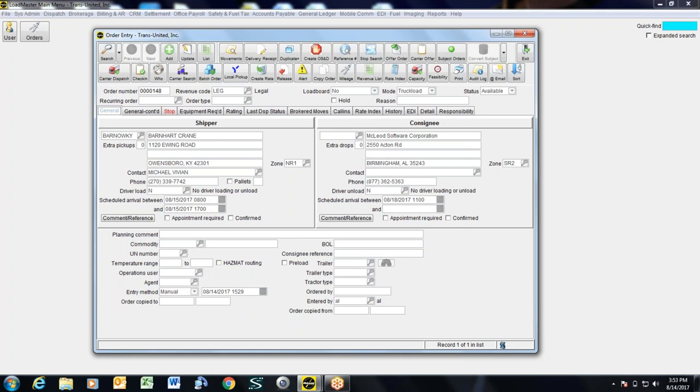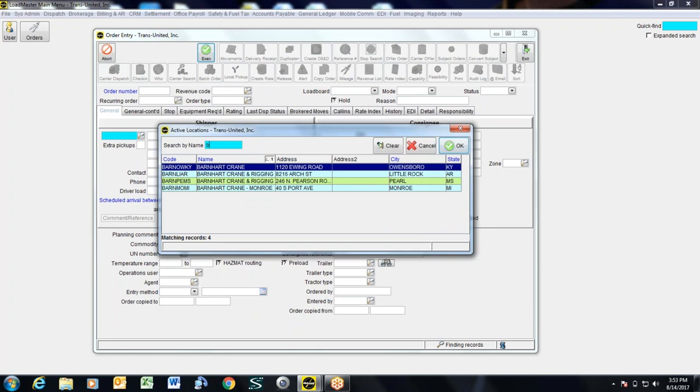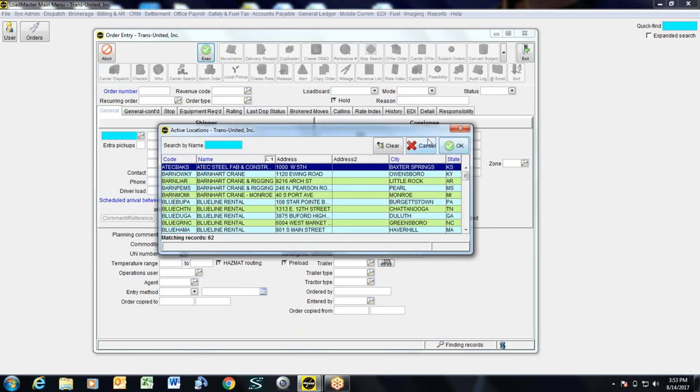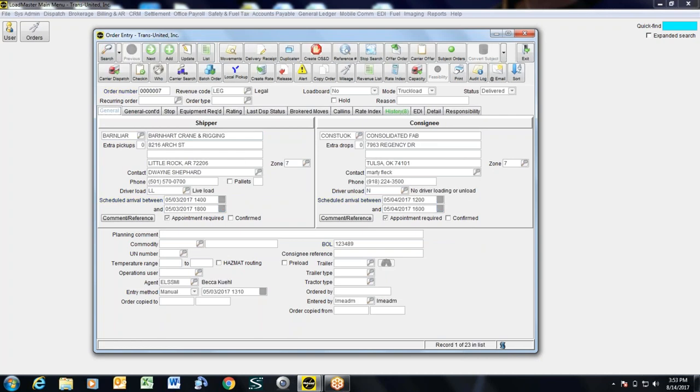Any field in McLeod can be searched like that. The more field information that you enter, the narrower a search you're going to get. Let's do a search again, Al. Let's say I remember it shipped from Barnhart, but I don't remember anything else about it. I want to do the asterisk, so hit cancel here. In the actual text field, Al can just type barn in and hit the asterisk after it, and that'll search for any text after barn. So he's like, Barnhart. I can see that we've shipped from many things that start with barn. Down here at the bottom right, I have 23 records in my list.